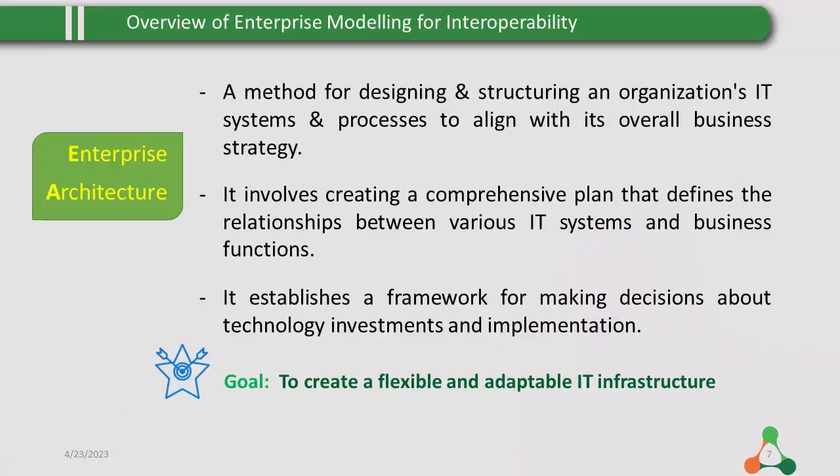Overview of enterprise modeling for interoperability. Enterprise architecture is a method for designing and structuring an organization's IT systems and processes to align with its overall business strategy. It involves creating a comprehensive plan that defines the relationships between various IT systems and business functions and establishes a framework for making decisions about technology investments and implementation. The goal of EA is to create a flexible and adaptable IT infrastructure that can support the organization's current and future needs.